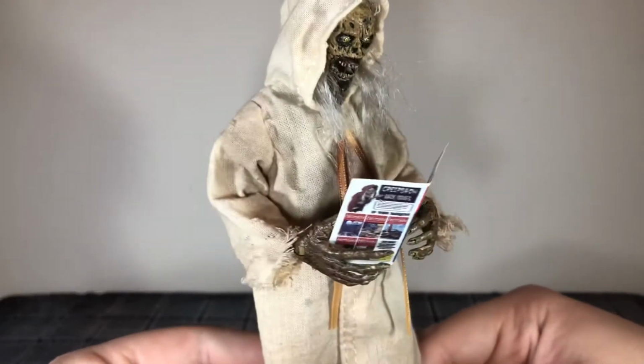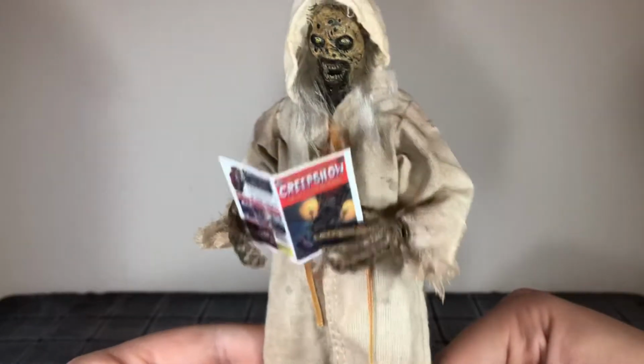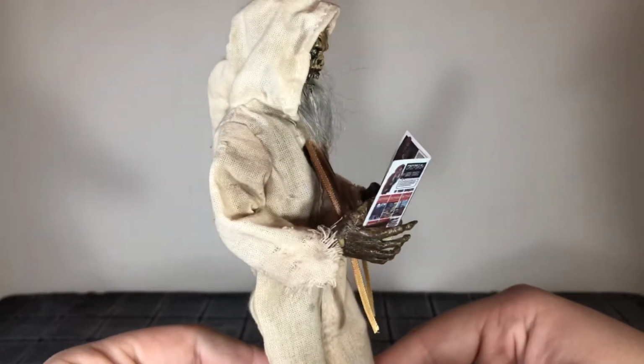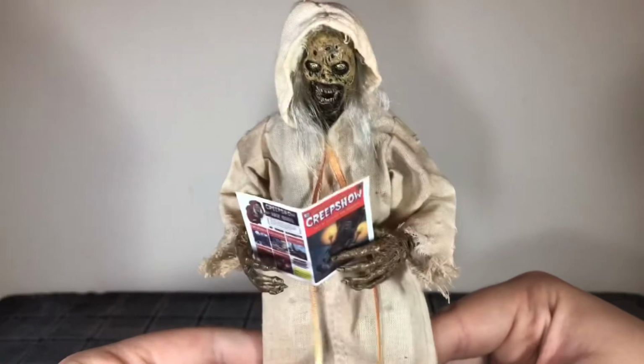It kind of just rests in his hands. He can't actually hold it. You more just have to play around with it and get it resting in his hands. But once you get it resting, he'll hold it really nicely. So there is him looking at his comic.